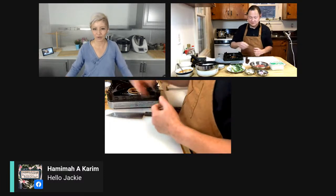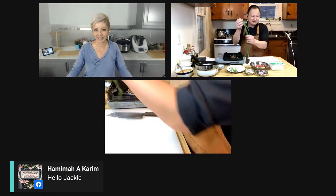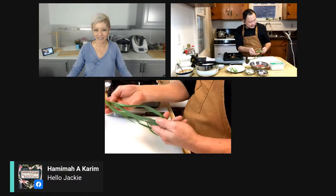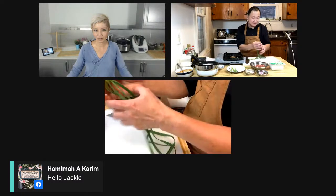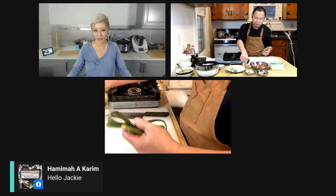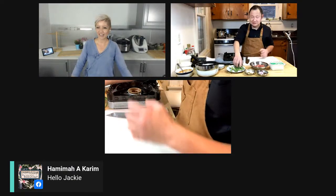Can you hold it up to the camera again? Sorry. This one is from my garden. It's just not in season. So that's in my town. Yeah, it's not in my town right now. It's just from my garden. It's just garlic. You just plant some garlic into your ground and you get it in a few weeks. I thought that's garlic chives, no?